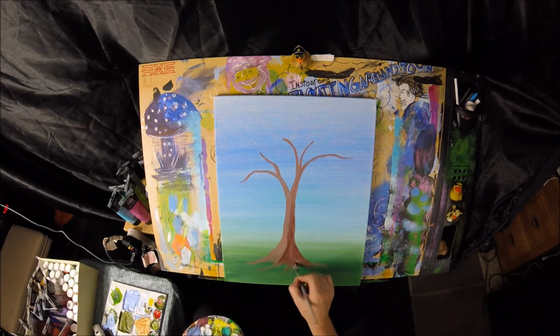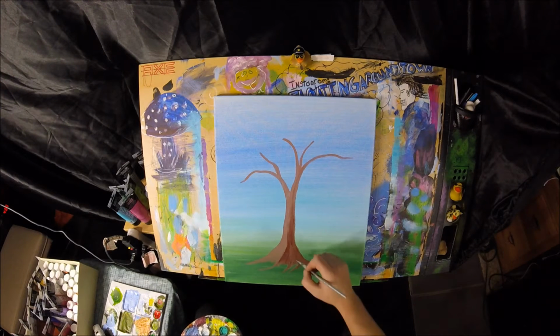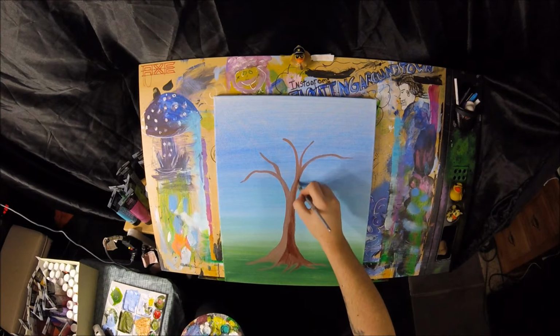See here and here, and I will add back in some light highlights here soon, because right now we're just trying to get some, I guess you would call them dark lights. I'm not too sure. Like I said, I'm not an art instructor.